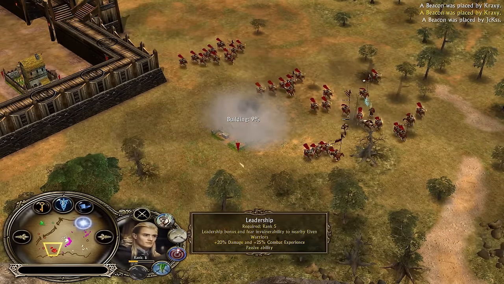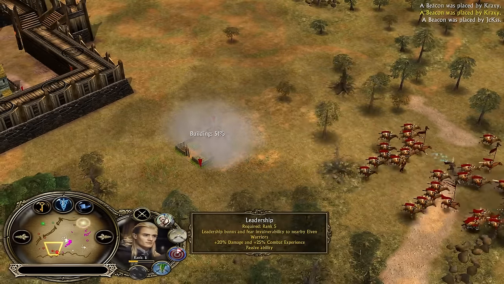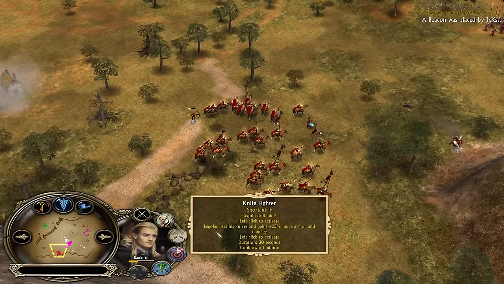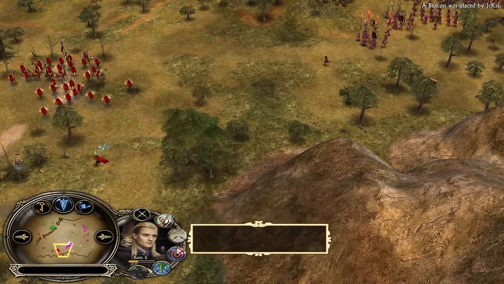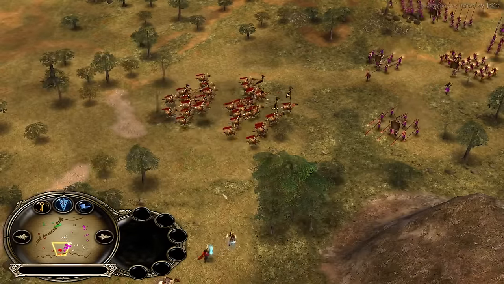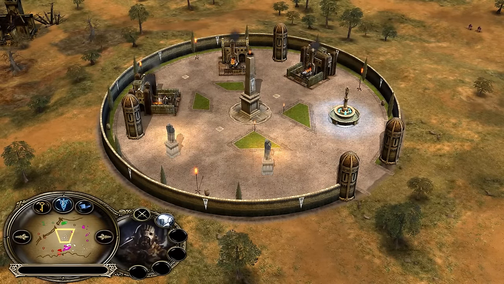This leadership doesn't do anything for the Rohirrim Archers. It only affects the Elven Warriors for more DPS and combat experience. Not very significant, but he's a hero who got it all. You know, leadership, ability to train, knife fighter for more tankiness, and poke and burst. All what your heart desires. Legolas has it all. Here you want to leave a pikeman and a combo inside the middle camp.